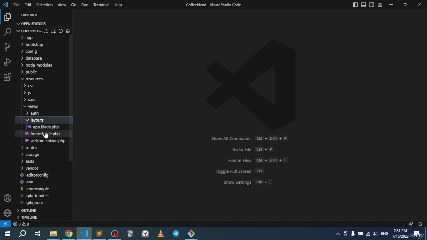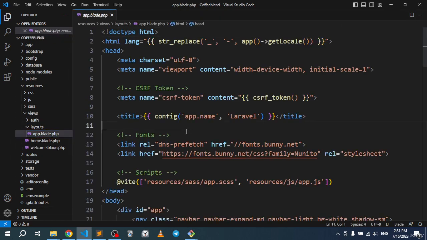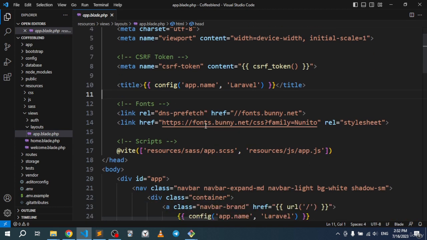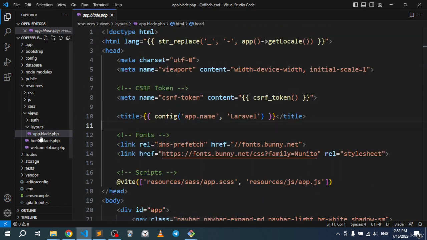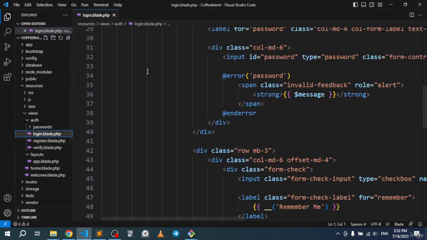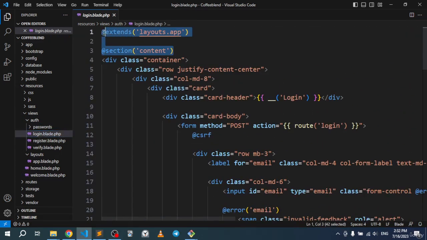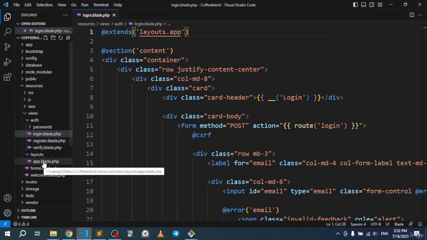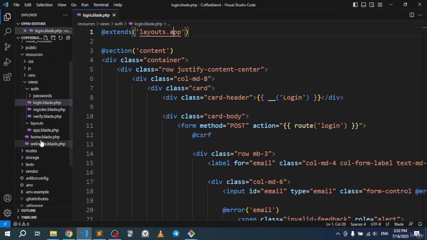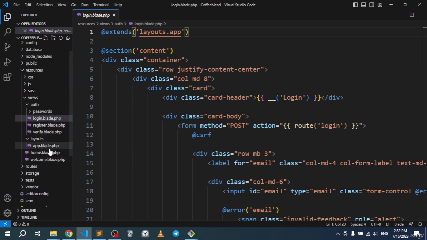If we go to layouts, we will see app.blade.php, and this is simply responsible for loading every JavaScript and CSS file. The app.blade is simply imported on every Laravel blade file that we will create or even generate for us. If we look at the login, for example, you will see that we have extends layouts.app. It's basically grabbing this template master, which loads up every JavaScript and CSS file that we have in order to actually execute the assets, all of that.